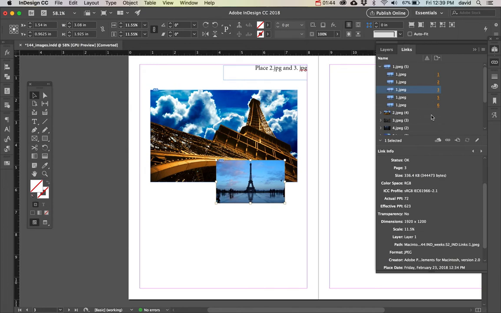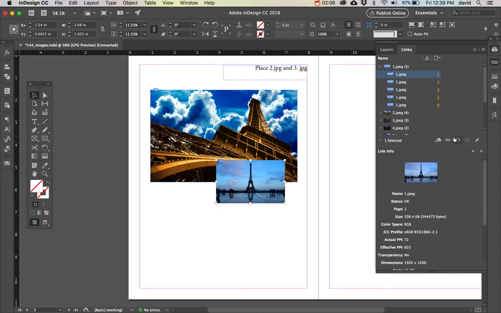Now, inside the Links palette, you have a couple things here. This is Relink from CC Libraries. Don't worry about that. This is Relink if you find there's missing data or something is out of place, which I'm going to move one of these and I'll show you what it looks like. You can go to the link, which is also the same thing as clicking on here. So let's click on this one and say Go to Link.